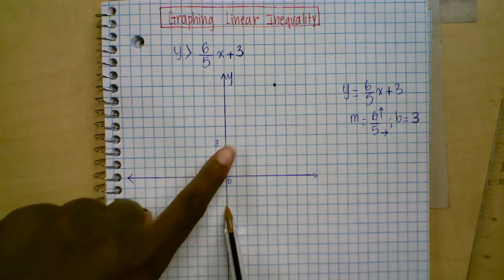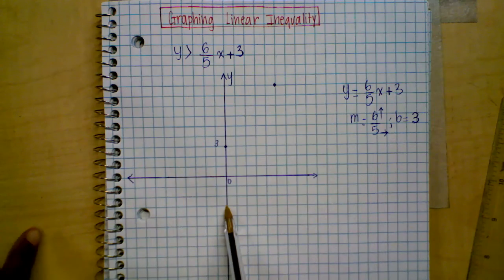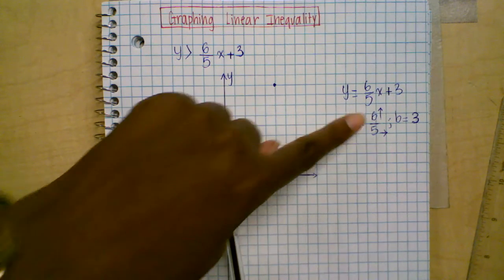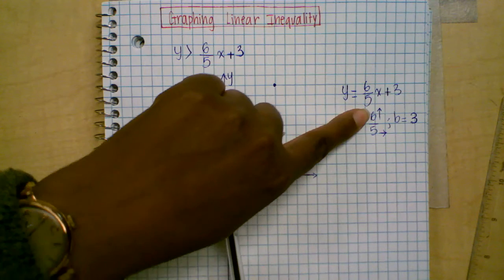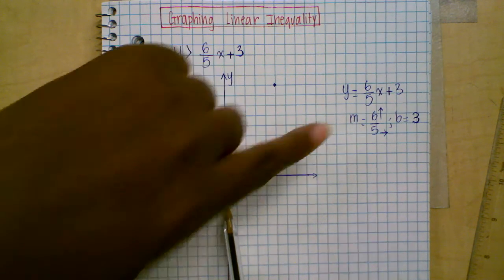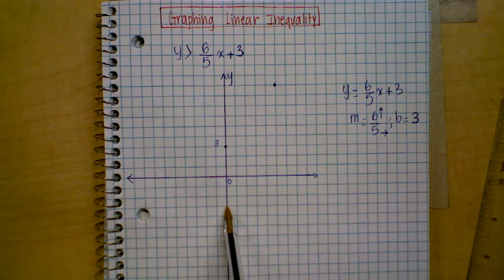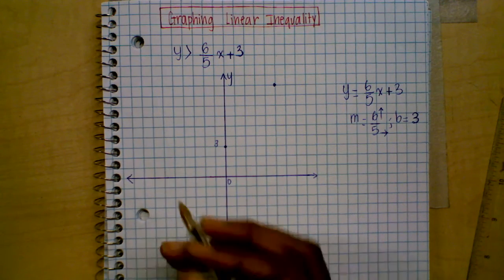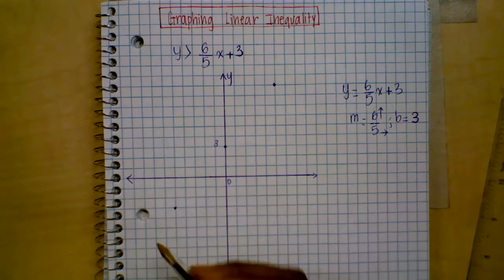Why am I doing this? I want to build a line on the left side. So I'm taking the direction of the slope by using the opposite. Instead of going up 6, I'm going down 6. And instead of going to the right, I'm going to go to the left 5. So let's count: 2, 4, and 1 more is 5. So the 3 dots are enough.